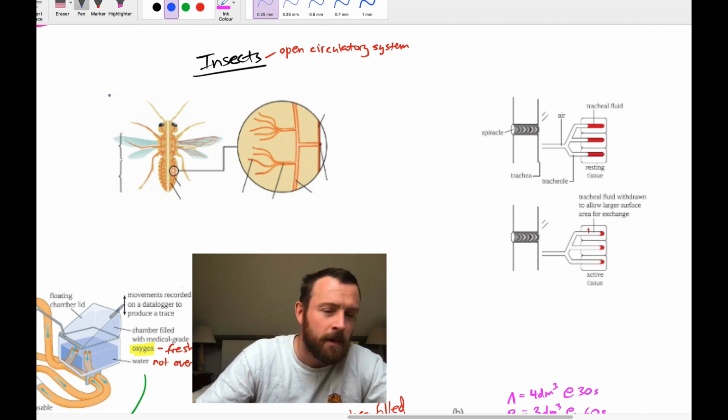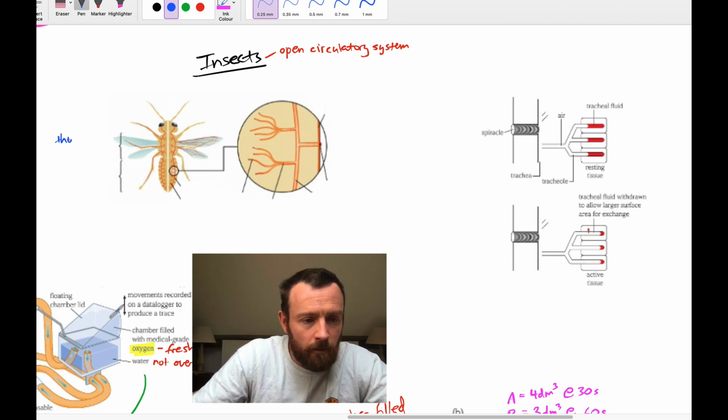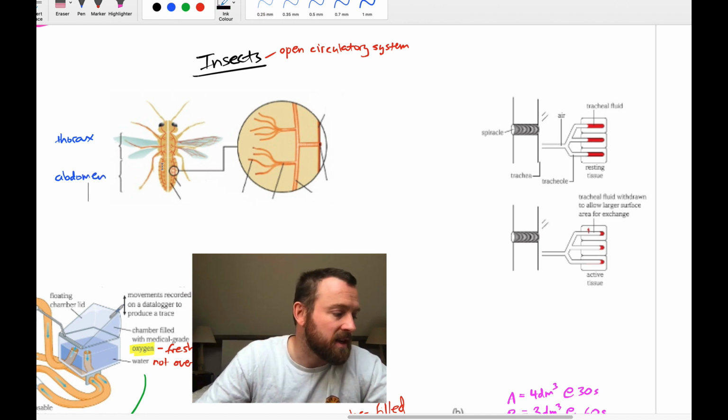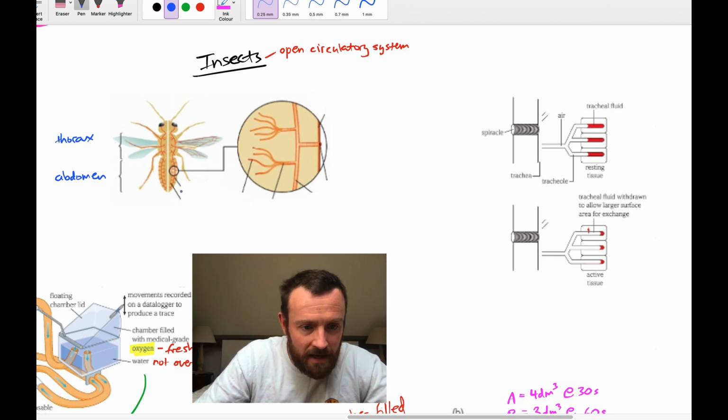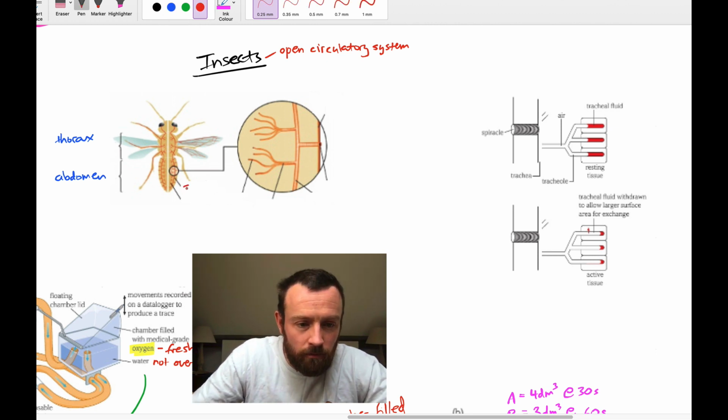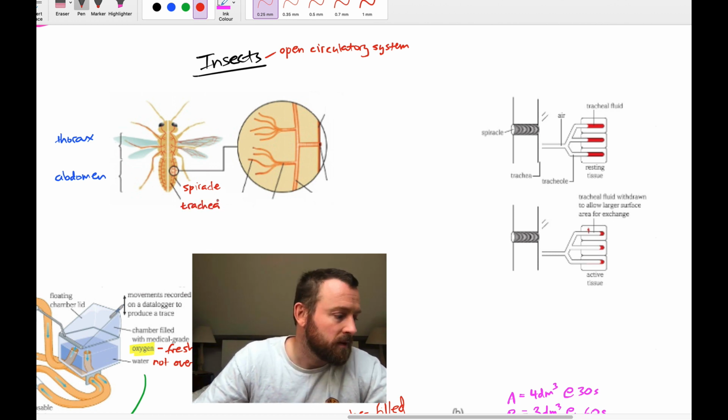All right, okay, so insects, they have often a thorax, that's the main kind of, this is the head obviously, head here. Thorax is this section here, and they have an abdomen here, which is their kind of rear section. Now, if we zoom in here, we can see this little red network here consists of spiracles and trachea. So spiracle, first key word, that's the opening, and the trachea is the tube.